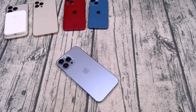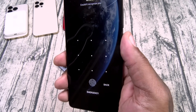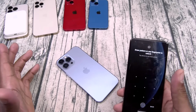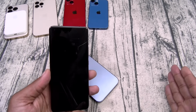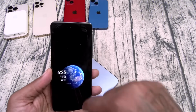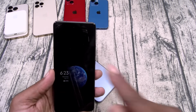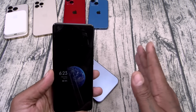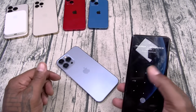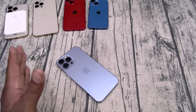Now, I'm so used to saying pattern your pin because on Android phones, you have a choice. Now, look, if you live in that scumbag life, you might not want to use the actual pin because you might have to open up the phone next to the person that you're being scummy with. You know what I'm saying? It's easier to go like this, some crazy wild pattern, than have somebody easily stand over your shoulder and memorize your pin. But when you go like this, when you got to open your phone and this is the pattern, nobody's going to remember that.